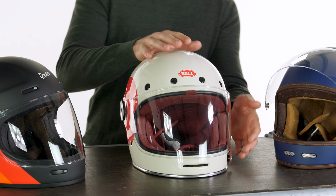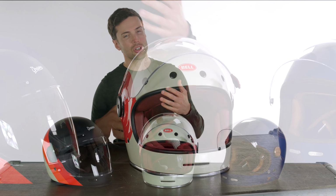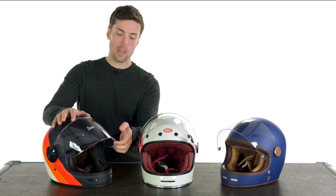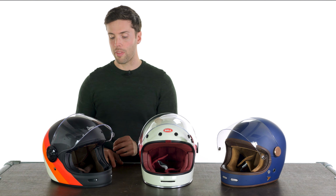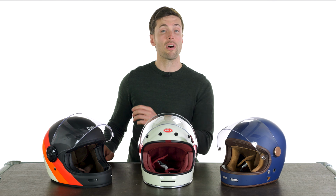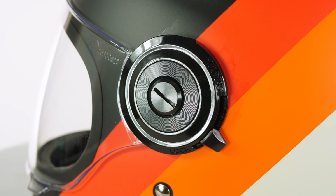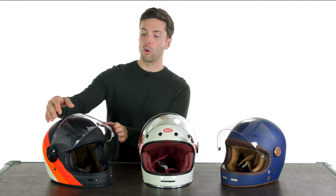Unlike on the Bell, which is also magnetized, but it has this tab down at the bottom there, and the action is so smooth on this helmet. And then the same with the ORIGINE, in fact, it has a similar kind of smoothness to the action. Something I quite like about that is the locking mechanism for this is found on the left side, and it's this little tab that you just close. You either slide it up or down depending if you want to lock it in place when it's closed. Both will work just as well.